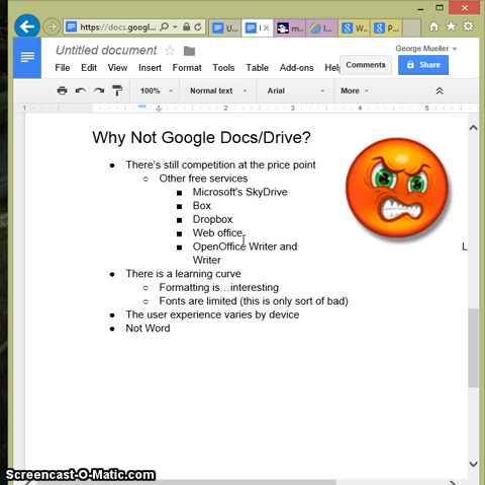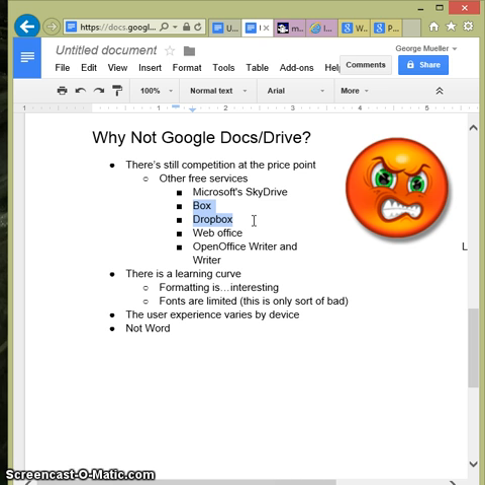But that's not the only place where there's competition. Dropbox and Box are two places that let you save your information onto the cloud. And Dropbox really integrates nicely with Windows machines.